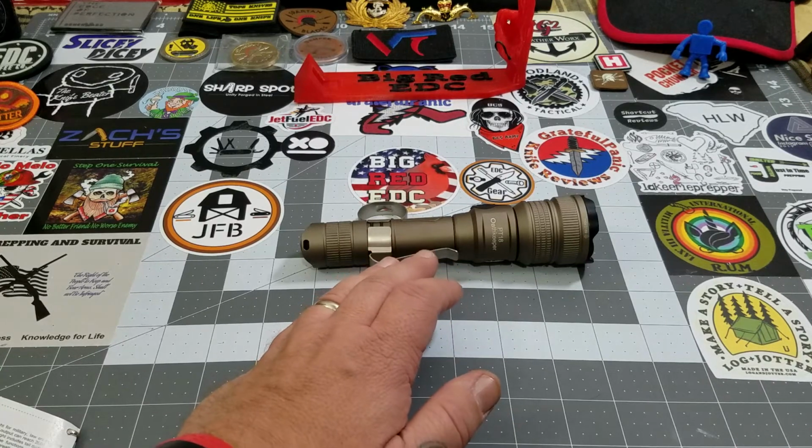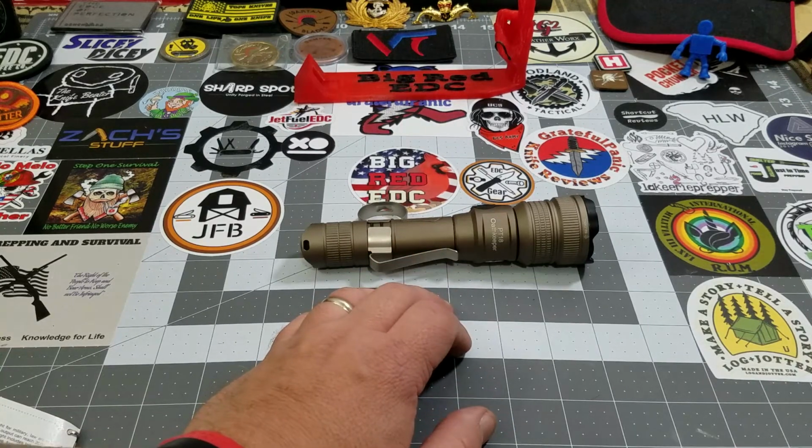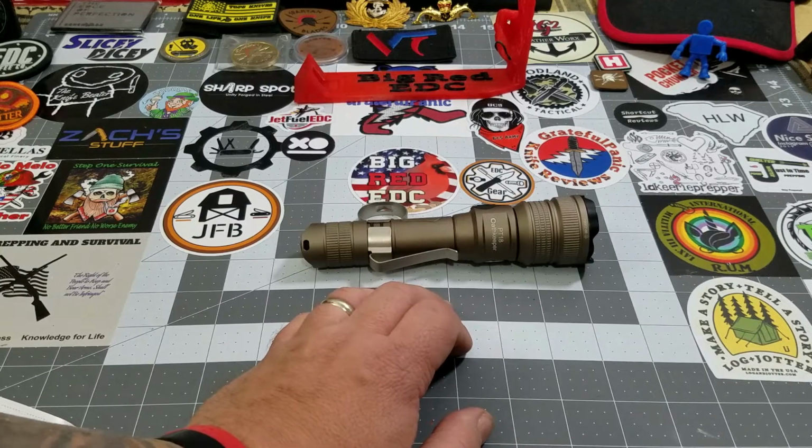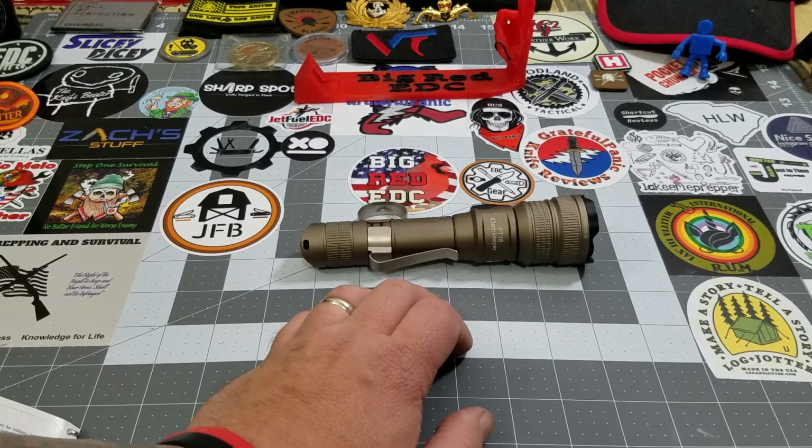Now, this light is perfectly good for vehicle use, home use. You could put it in a bag. Now, there again, the 8 ounces, when you're hiking and stuff like that, I know a lot of people take the weight into consideration, so 8 ounces might be a little bit more than they want to spend on a flashlight as far as that goes. But in just a basic EDC bag and stuff, it wouldn't be too bad.